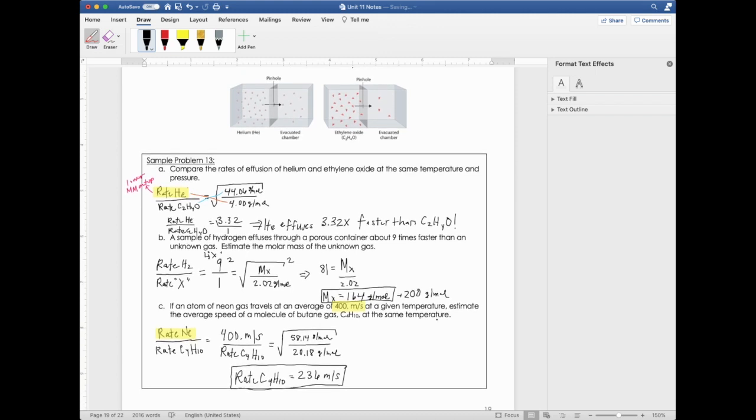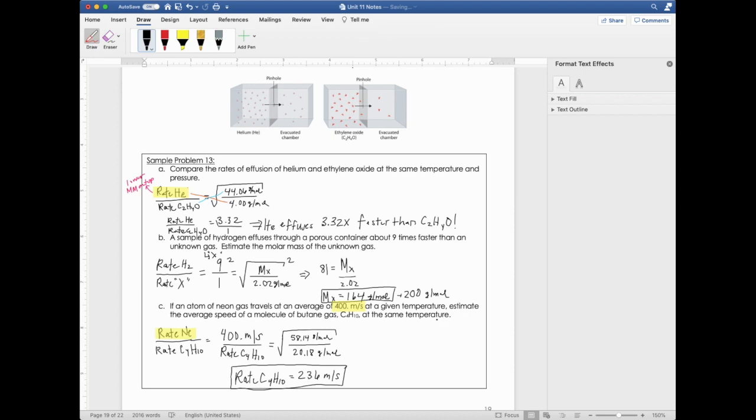I like to talk about it here, although you might not have to calculate this in AP chemistry. I do want you to calculate it just a little bit for me. I don't really harp on this too much. But in AP chemistry, you do need to know that gases with a lower molar mass can effuse or diffuse, which is the spontaneous mixing, much faster than compounds or elements with a much higher molar mass.